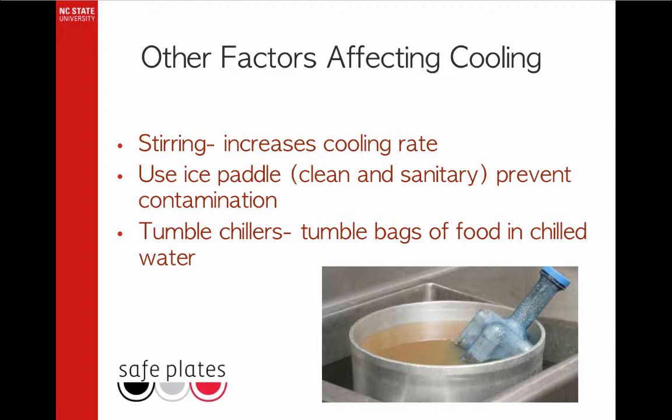Using an ice paddle can also cool foods quickly. Ice paddles work by increasing the surface area that you're cooling. All you need is a simple ice paddle that you can freeze. However, make sure it's cleaned and sanitized. You want to avoid cross-contamination between different foods. There are a few schools and commissaries that serve schools that use tumble chillers. These are not very common, but are another way to increase the surface area and chill foods quickly.